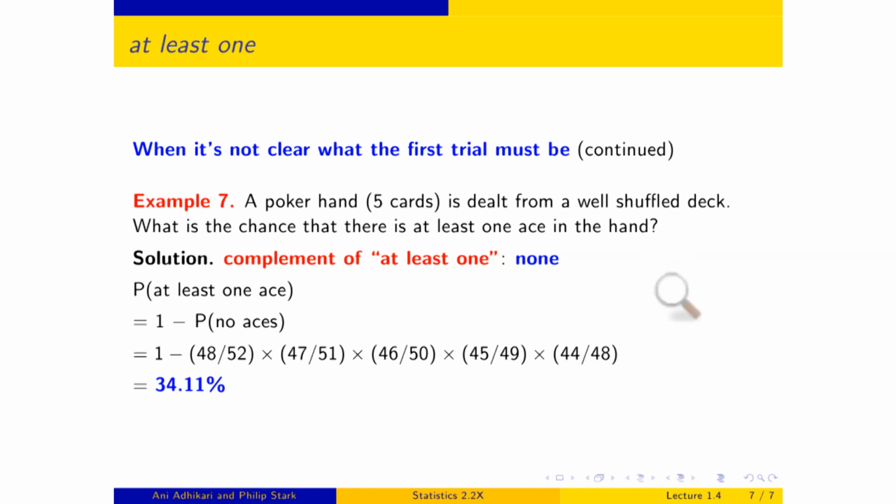And this is a classic method of finding the chance of at least one success in a set of trials. This occurs throughout probability over and over again in many different settings. And it is almost invariably done by looking at the complement, because the complement of at least one is 0, none. And that's usually a chance that you can write down.